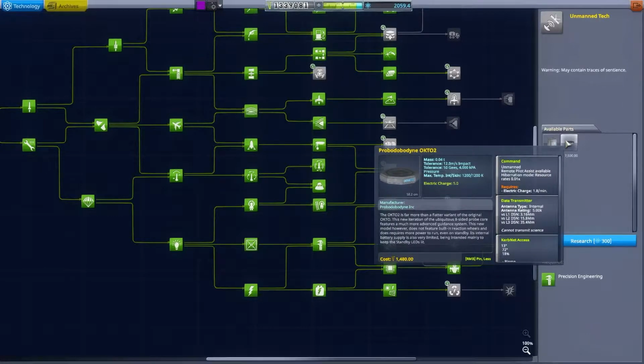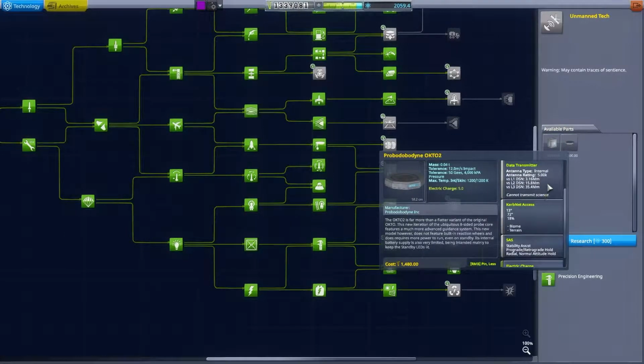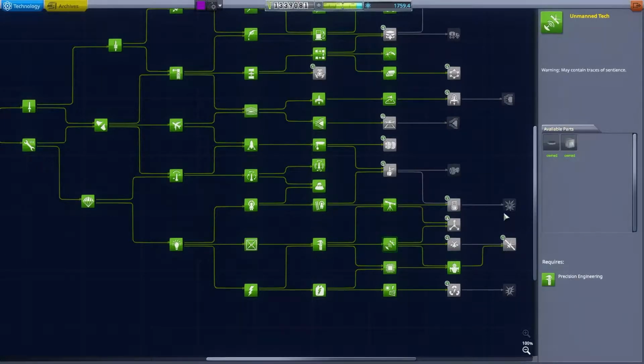Sorry guys, I couldn't. We have the Octa2 Probodyne. I like this one because it has access to a better SAS here, with prograde and retrograde, hold radial and so on. That will make the satellites easier to navigate. So now we have gathered all the upgrades we need for this build, so let's go to the vehicle assembly building.